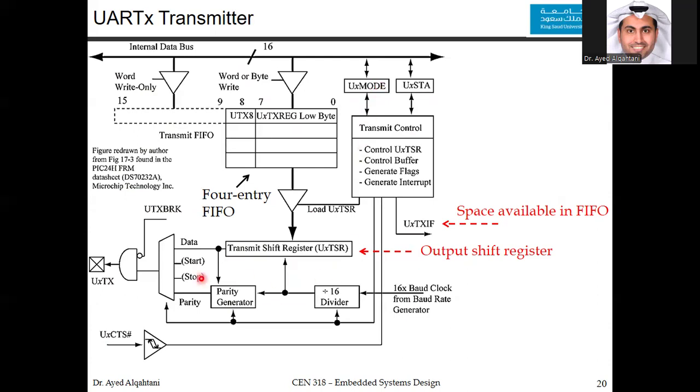How many stop bits you have, do you have parity or you don't? Do you want to use the flow control bits, the clear to send or request to send or not? What kind of sampling in the receiver? Is it 16x or 4x? These kind of things are mentioned here. And to check the status while you are transmitting, you could consult the status special function register.